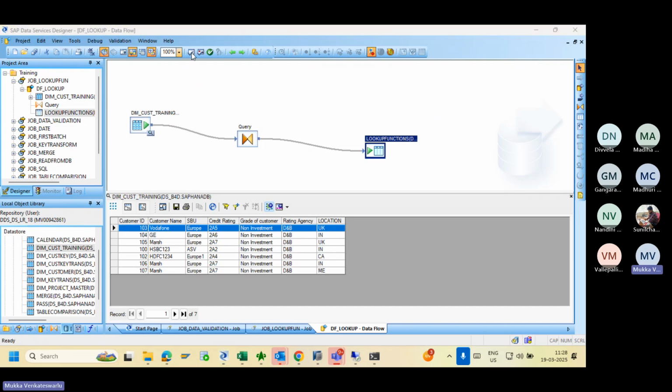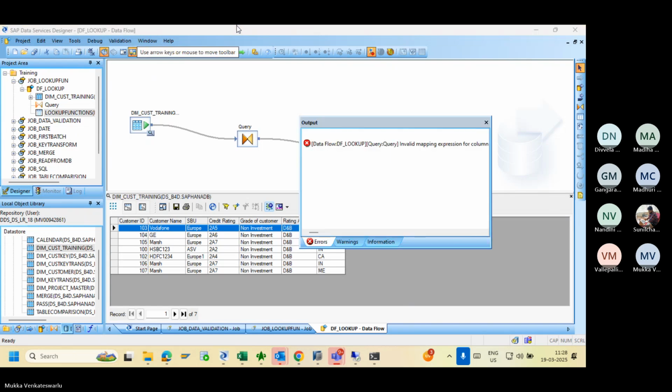Just validate this data flow. There is an invalid mapping of expression from column query location. Additional information: cannot pass the expression identifier.